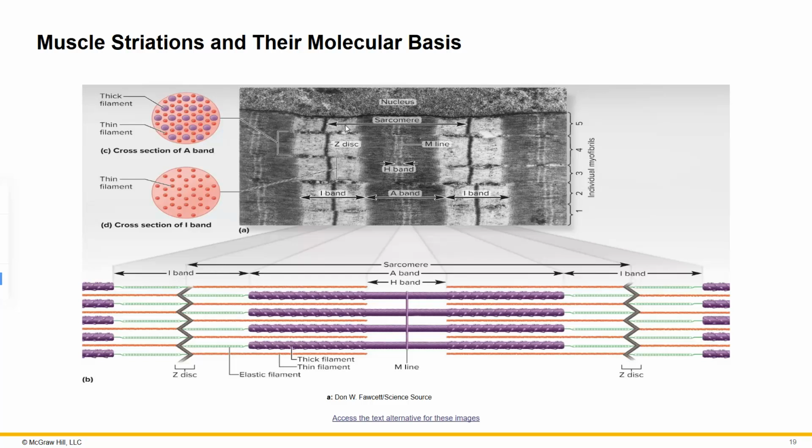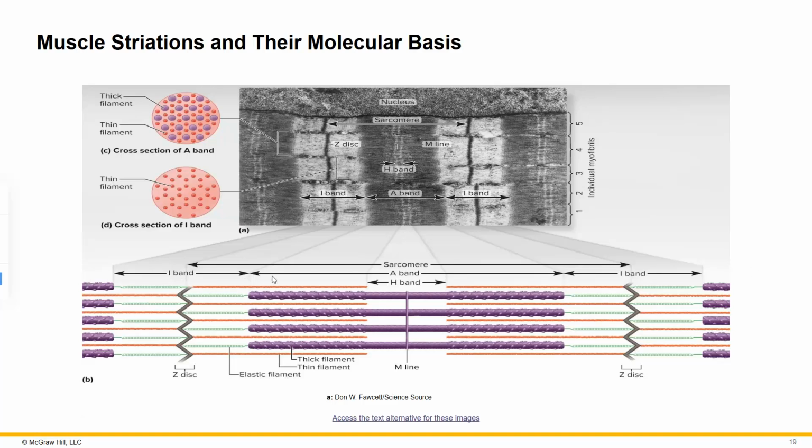So here you can see an actual picture of individual muscle fibers or myofibrils. And here you can see one sarcomere is one contractile unit of the muscle. And here is the diagram of the contractile unit. You have a Z disc, and the Z disc is where these are anchored together. Then you have another Z disc. So inside of the Z discs is the sarcomere.